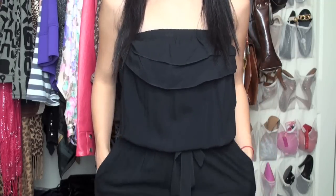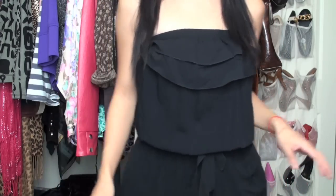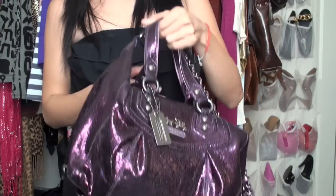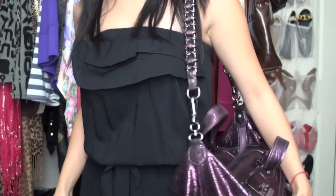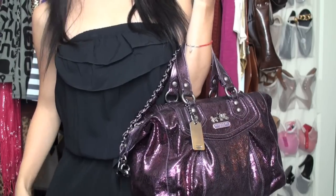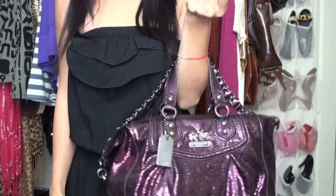So now I'm going to show you how I styled an outfit for the holidays — I had Christmas, Thanksgiving, and New Year's Eve in mind, just kind of a little bit more glamorous. So I was thinking about the holidays and how we all have a lot of events to attend during this time. So I went for a more modern, sophisticated look wearing this all-black jumper, and I paired it up with some black stilettos. I pretty much wanted my bag to be the center of attention, just letting my purse be like the pop of color almost.